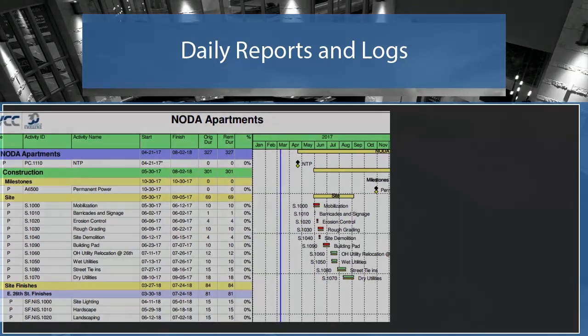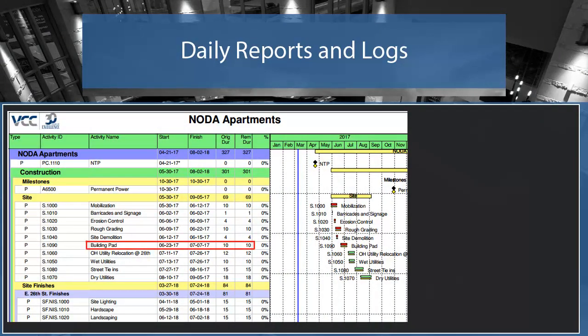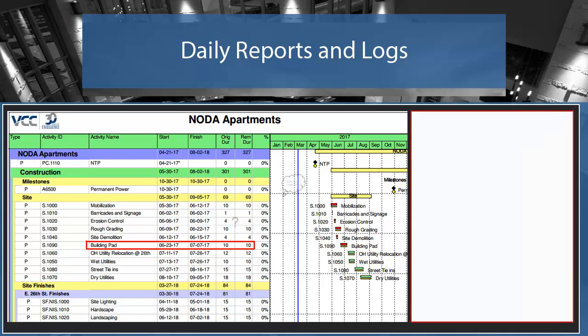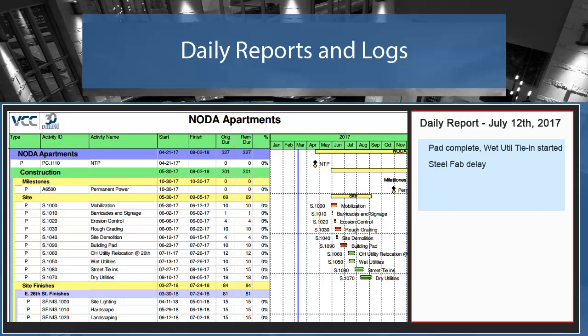A project schedule defines the plan for any given day on a project, but it is up to the project superintendent to report whether actual daily activity aligns with the project schedule, and to document activity progress. Superintendents use daily reports to accomplish this very important task. At a high level, the daily report will detail general information about a project, including major milestones, daily weather conditions, number of people on site, and more. The daily report also contains a daily log for each subcontractor doing work on the project that day.